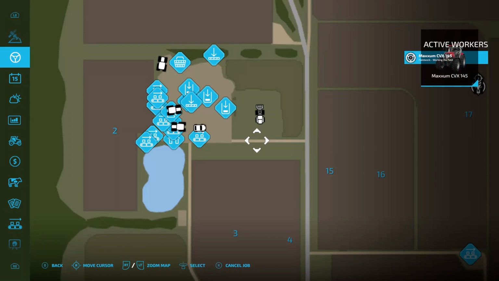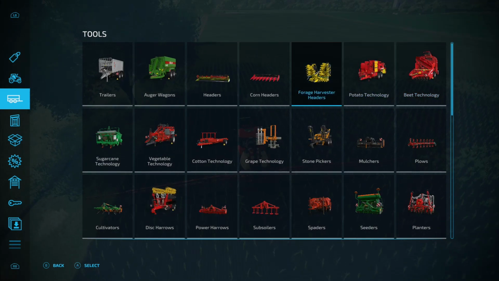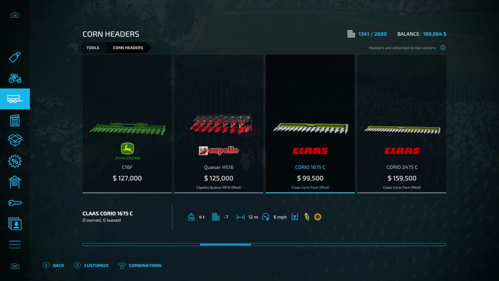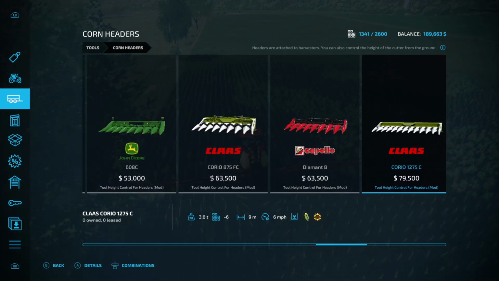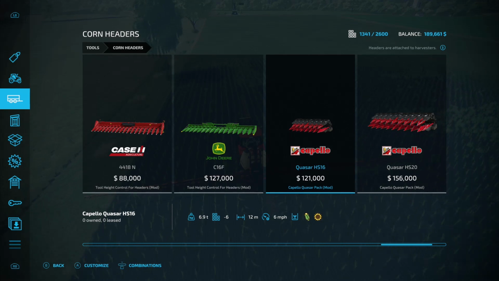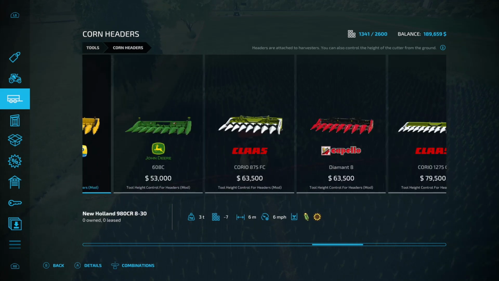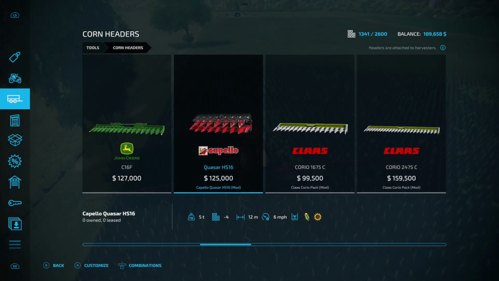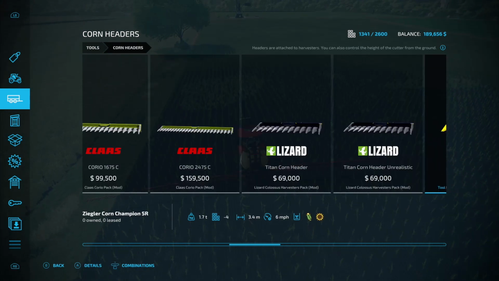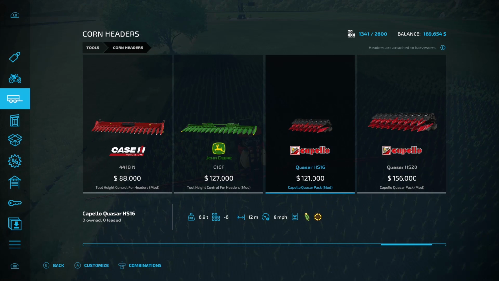We will take a look here at the store on our headers. And I think it was this one that we were looking at, or was it this one? 6 miles an hour, 12 meters, 121,000. 12 meters, 6 miles an hour, 125,000. Interesting. I don't remember which one of these I tested with, but we are going to go with this one.